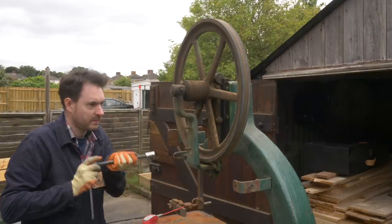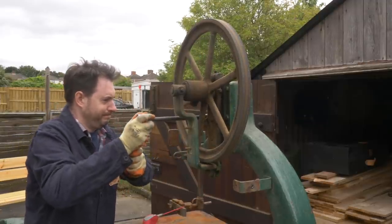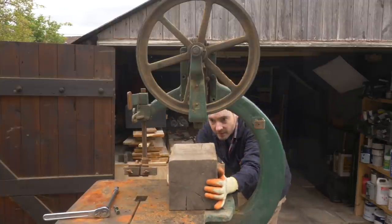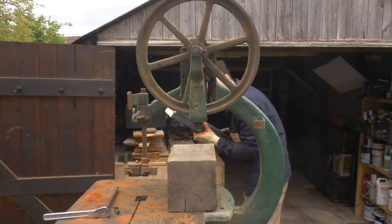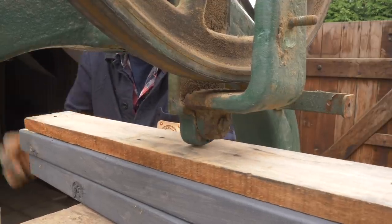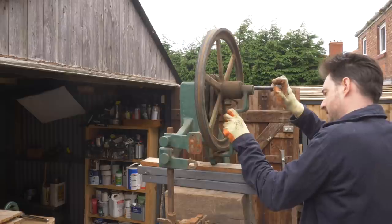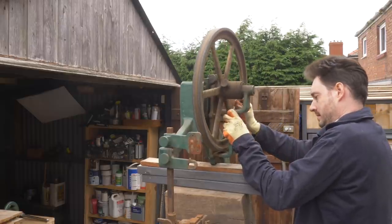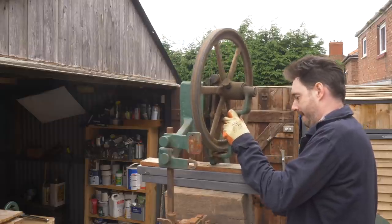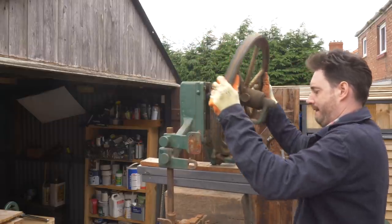The wheel moves up and down in a dovetailed slot and these need to be removed to get the wheel off. I imagined the wheel weighed quite a bit, so I packed some wood underneath it to stop it just dropping down. Then I could get one of the dovetails fully removed — I was so concentrated on not dropping the wheel that I dropped the dovetail, but no damage was done. The wheel was definitely as heavy as I imagined.